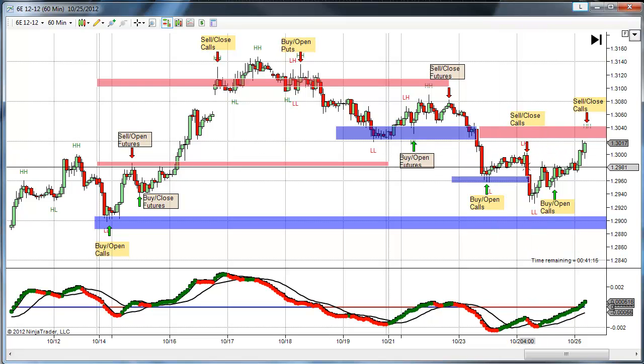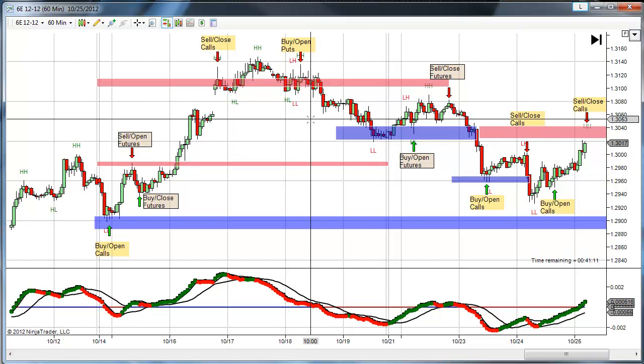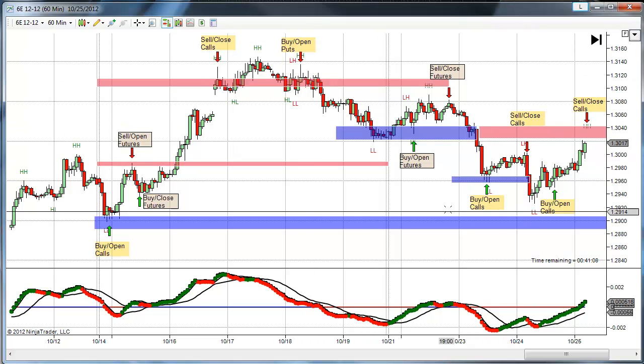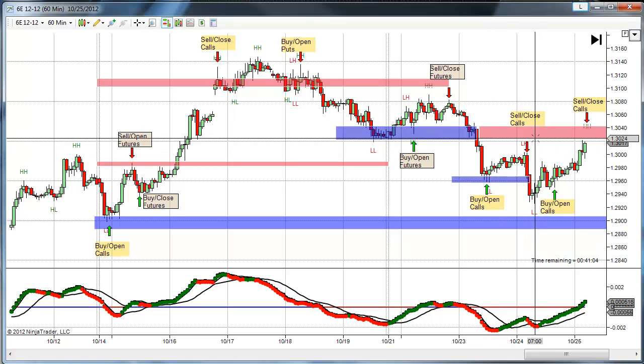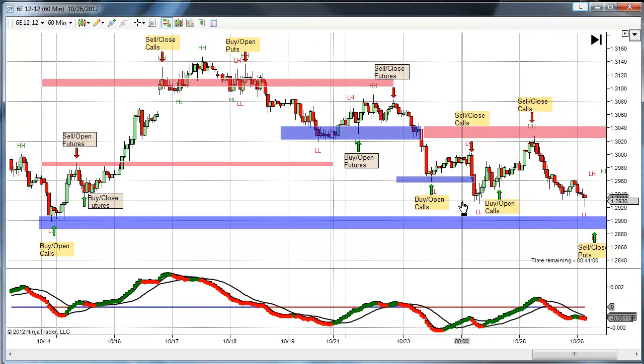to continue in our initial direction to the downside in the favor of our open put position, I closed those calls out. Very short term, but I just wanted to see if we could participate at least back up here into this resistance area. We didn't. We didn't until the next time.